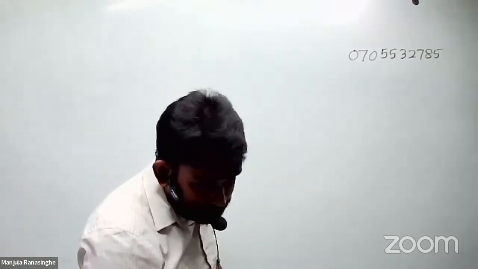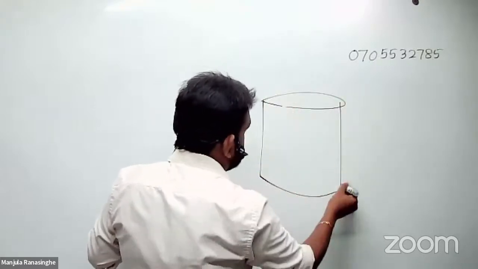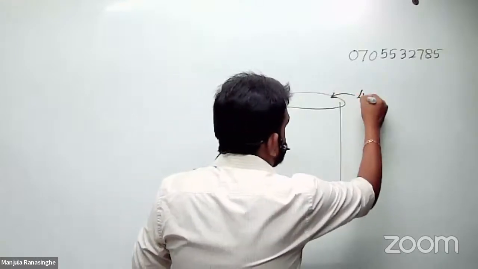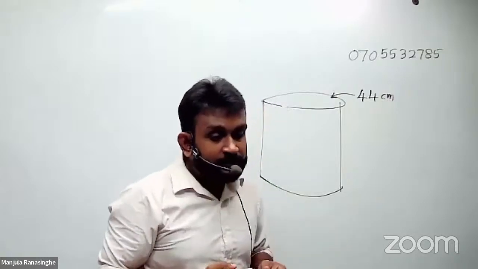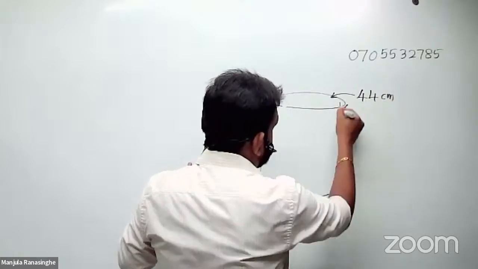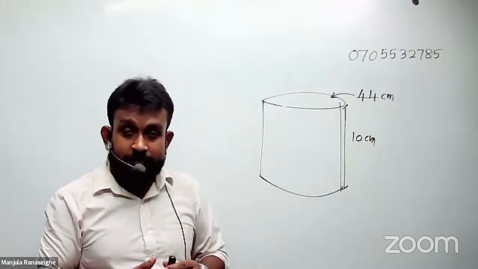Okay, now we are moving to question number 20. If it requires to cover the whole curved surface area of a right cylinder shaped tin, the circumference of a circular face is 44. Right, so the cylinder is there, and the circumference is this outer length that gives you 44 centimeter. And the height is 10 centimeter, with the label. So they're asking to find the minimum area of the label.